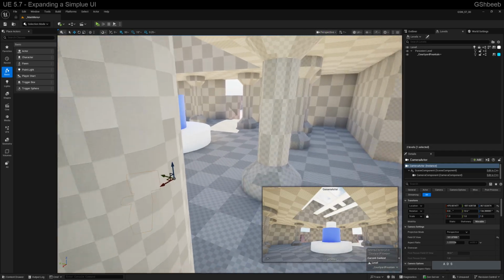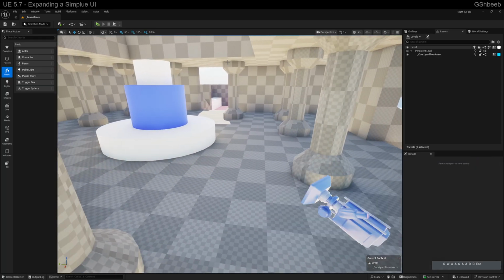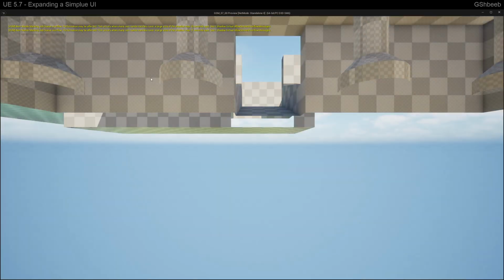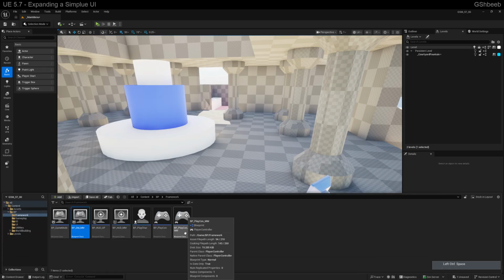Now, with that camera in the right place, I want to be able to reference this camera so that my player controller will start there. Because right now, when I start, I go to the world 000. My player controller doesn't have any definition of how to start, and my character or my game mode doesn't start with a default character. So I'm going to open up our player controller.